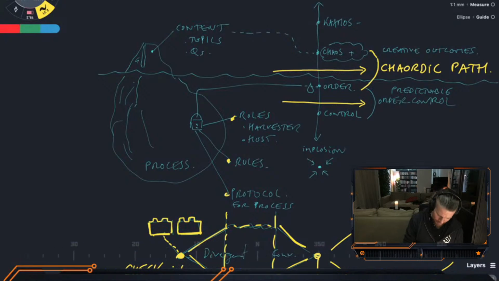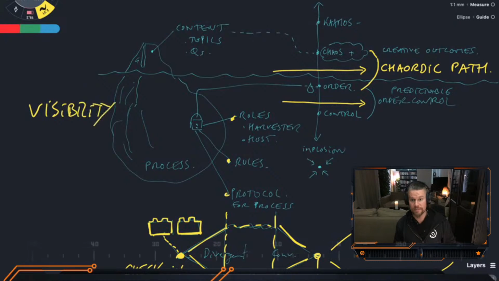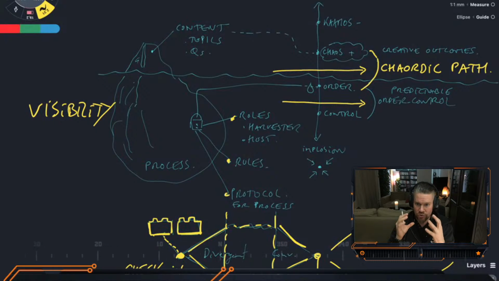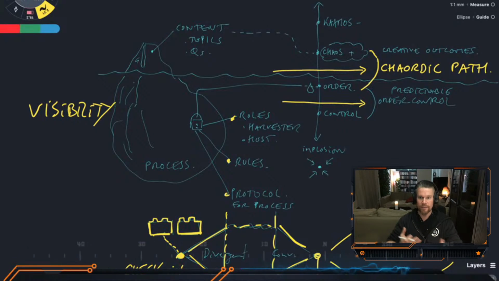Visibility. I think that's a key thing I'm going to add. Visibility, at every step in the process, particularly if it's a process that people are not familiar with. In our work with different organizations, I can name, for example, Futurize, who has very beautiful processes. They have been using formats to get team dynamics before the COVID, where there's a structured way of doing stand-ups and sharing what's going on with each individual. And that process is so familiar that they don't need to explain it, and therefore everybody jumps in. But if you're doing processes for the first time, a new one, don't be afraid of just debriefing.